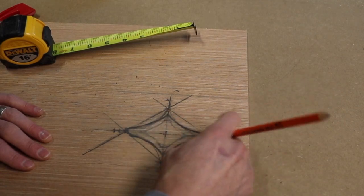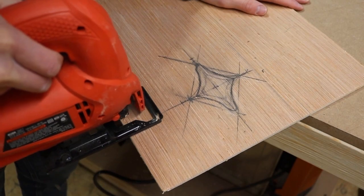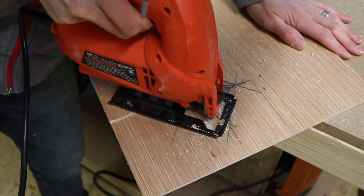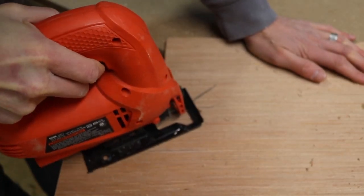So what I've been doing here with drawing this is just the template for what I will put for my main piece later. And so the next thing I had to do was cut it out with the jigsaw. Make sure you stay away from the line a little bit, and then you can use a sander to get closer to that line later on, but that way you don't ruin your template that you spent all this time working on.